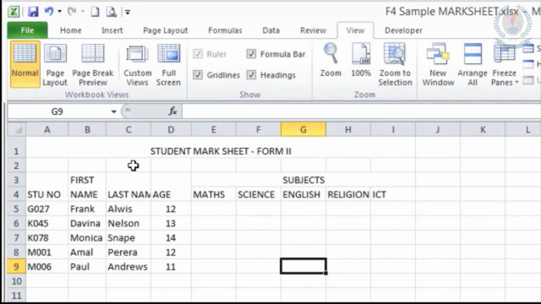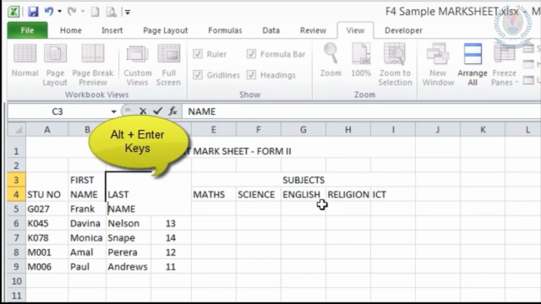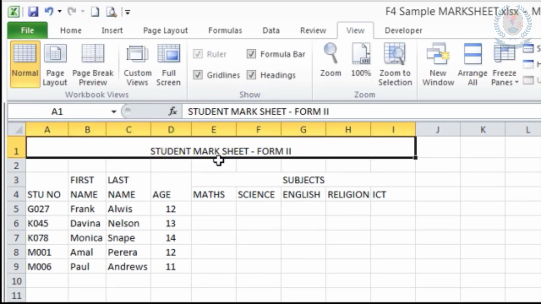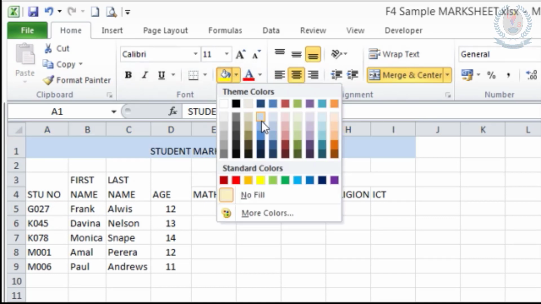Look. Now I am taking this last name also into 2 lines. That also you can do with Alt Enter. And I am going to add the colors to make my table attractive. Go to Home tab, select the cell and apply the color what you need.